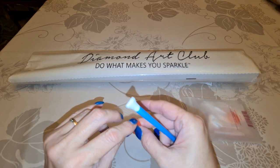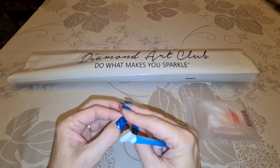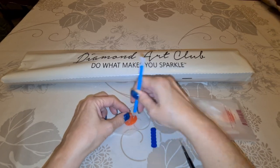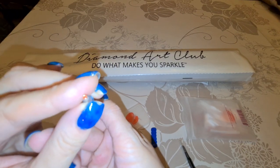Oh, let's get this plastic off. So there's plastic on the bottom and the top of your wax. So just put it on a flat surface. Take your pen, stab it straight down, go wiggle, wiggle, wiggle, wiggle, plock. You just loaded your pen. See the red?